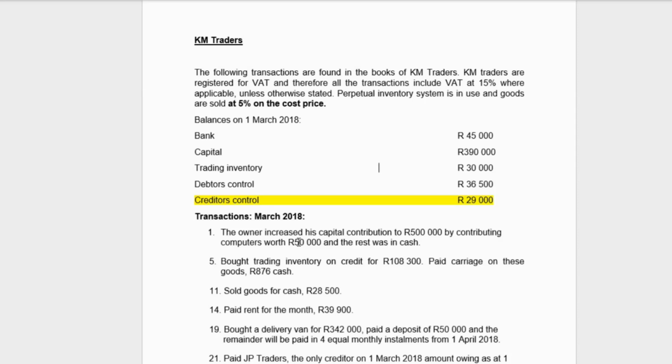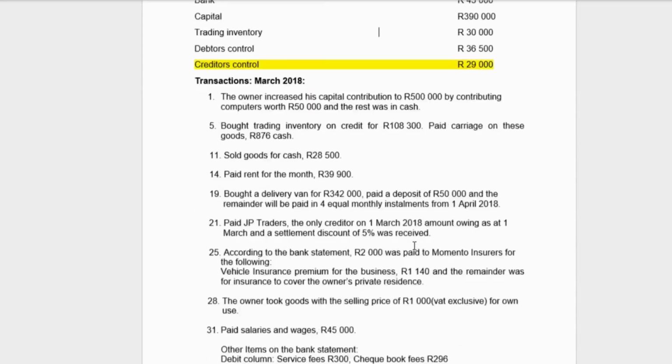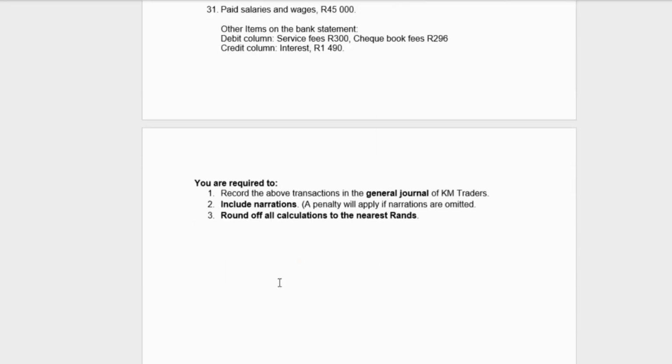So now we want to see how much was the addition on the capital for it to go to 500,000. How much was the addition, right? So for us to calculate the addition, I'm just going to go down there just to do the calculations for you. We're going to say 500,000 minus 390,000 of the opening capital. So how much are you getting there?